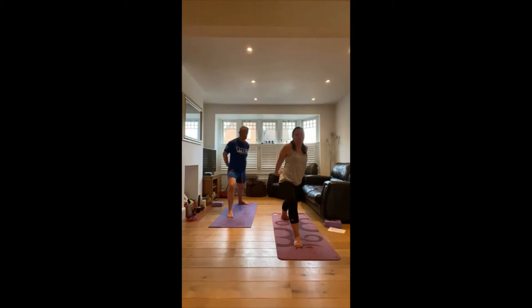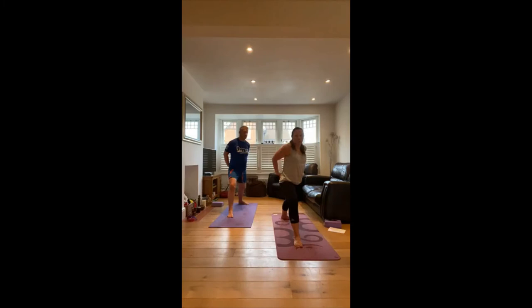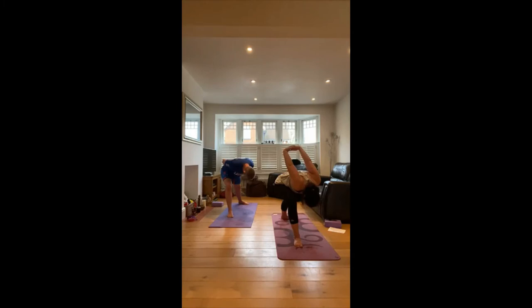Exhale, fold forward. Inhale, lift. Exhale, lower. One more time. Inhale, lift. You're going to exhale, lower, hold it there, just a couple of breaths. Drop the head down, let it be nice and heavy.